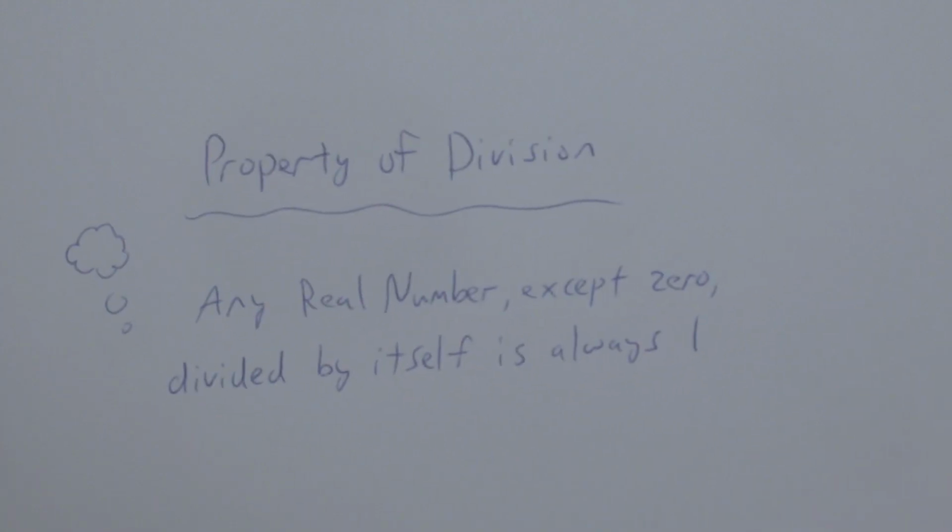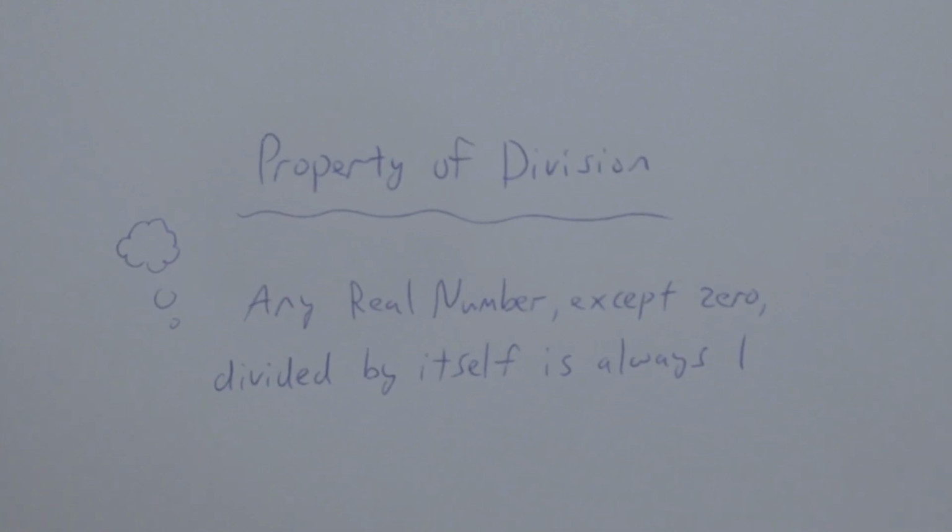And that's what this property of division, that's huge. You're going to see how we're going to use it in a little bit. It gets used all the way through beyond calculus, man. This property of division is huge. Okay, so any number except for 0, and that's an exception. We'll talk about that later. But any number except 0 divided by itself is always going to be 1. Let's see how that's going to play out. And don't forget that other multiplicative identity, because we're going to use that as well.